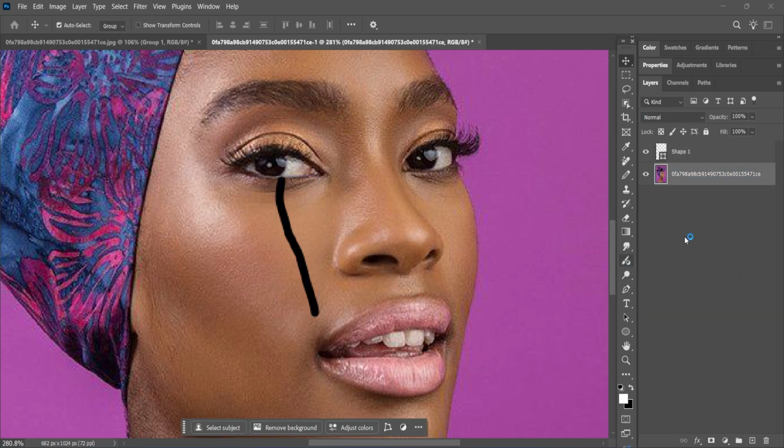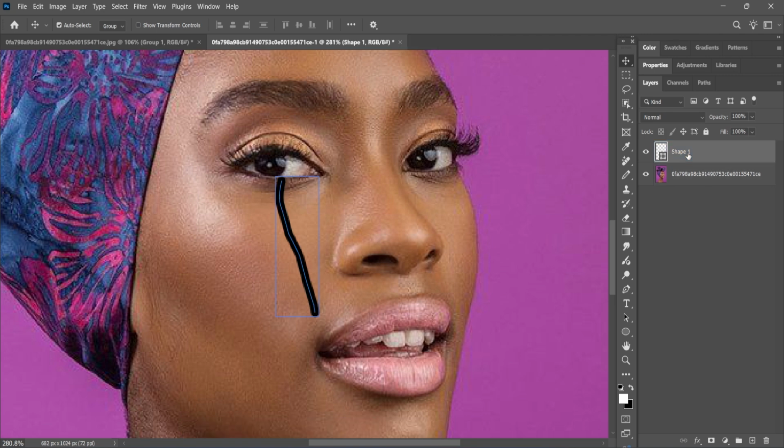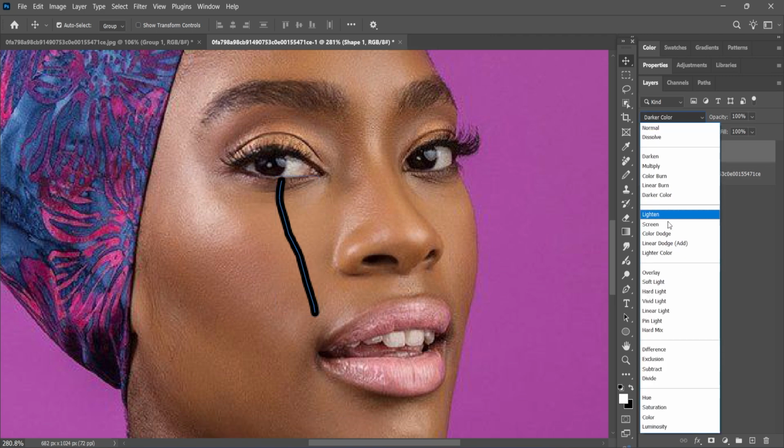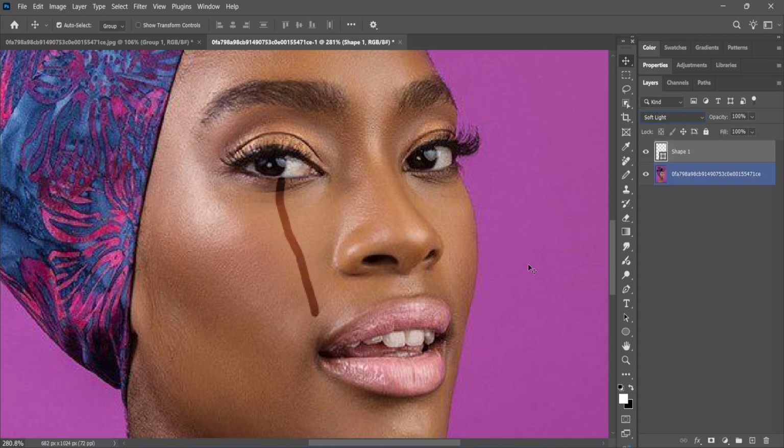So my next thing is I'll click on the shape layer, change the blending mode to soft light. Then I will decrease my opacity to the amount that I prefer. For me, I'll go for either 25. Let me see. Maybe 20. Let me go for 20.